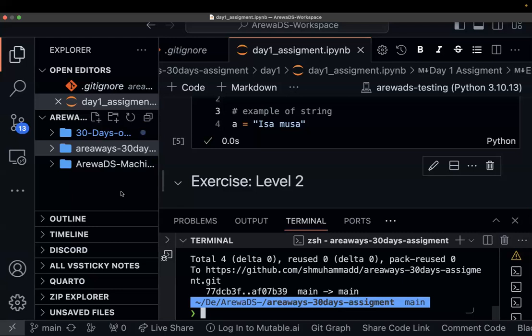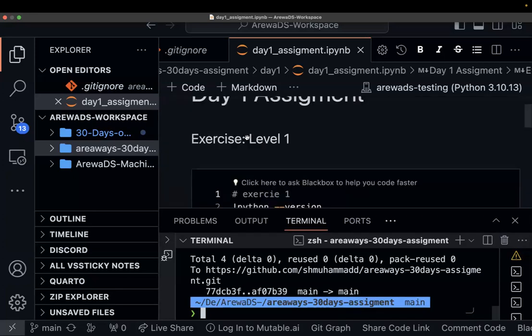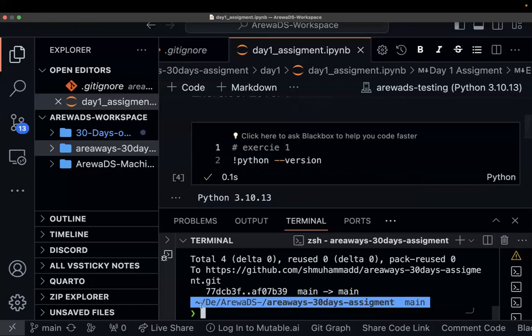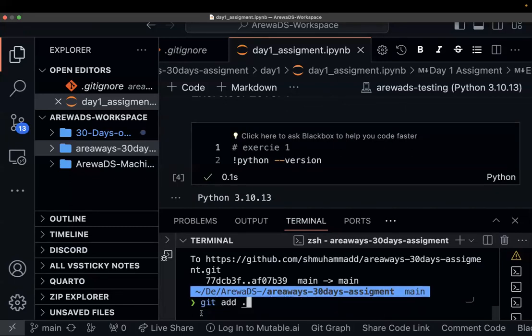Good question. Okay, so that is why we say now you have the terminal and this Jupyter notebook. You're supposed to write your assignment in the notebook and push it. But when you finish writing the assignment, you come to the terminal and say git add. Git add stores the stuff that you have already added.